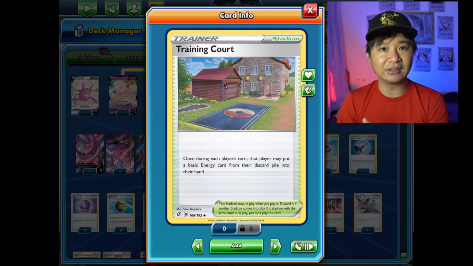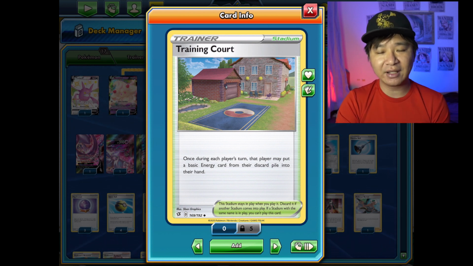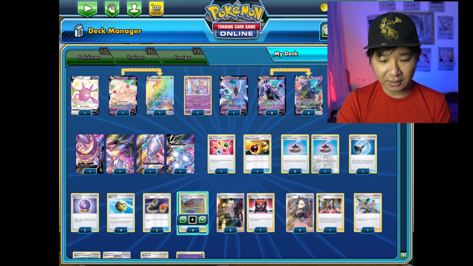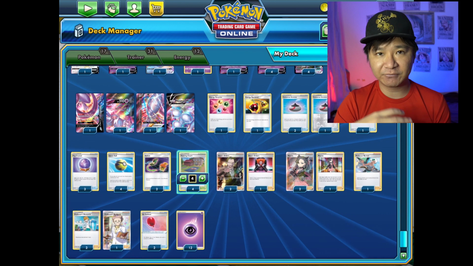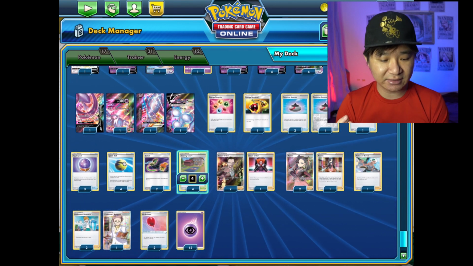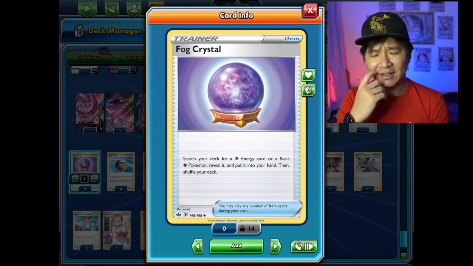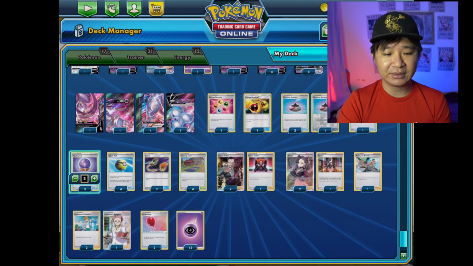Okay, so Training Cord allows us to put a Psychic Energy from our discard pile back to our hand. And with Shadow Rider Calyrex VMAX, that means you draw another 2 cards. Okay, so the rest is quite standard trainer cards for your Shadow Rider Calyrex decks. 3 Evolution Incense, 3 Fog Crystals. Some might want to play 4. I find it a bit too excessive because you are only playing 1 Alcremie V.